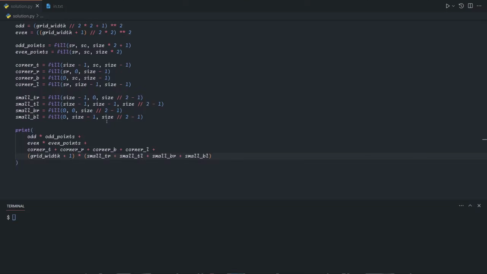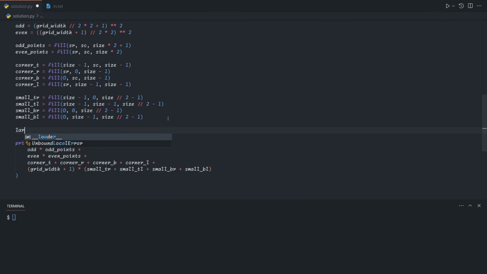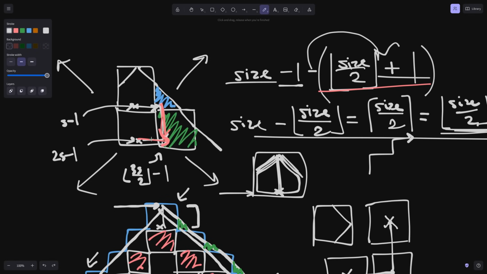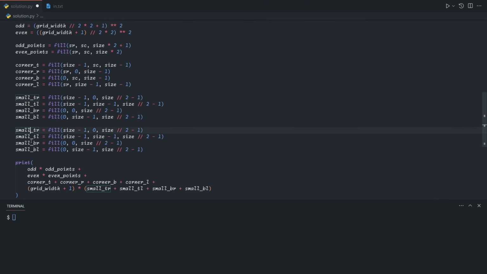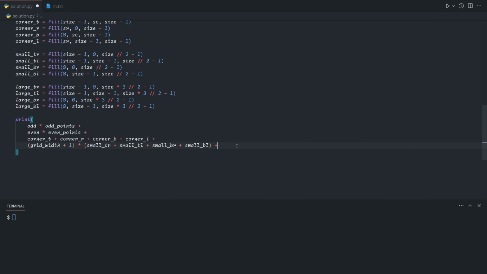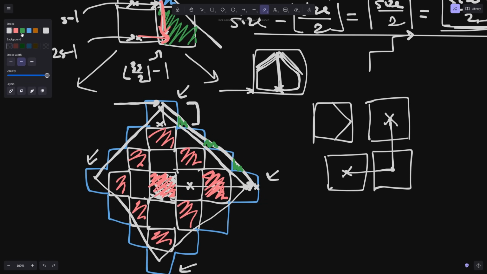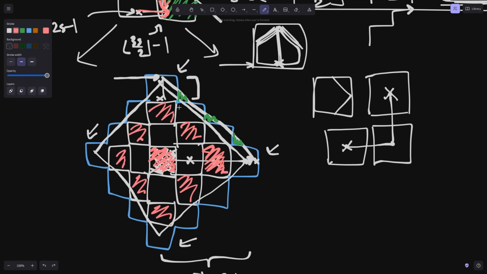It's the same thing. And so we'll call it large tr is equal to, and we're filling from the same corner, so we can just copy all of this over, rename these to large, and then just change this to be size times 3 floor divide by 2 minus 1. The number of times these occur is not going to be grid width plus 1.